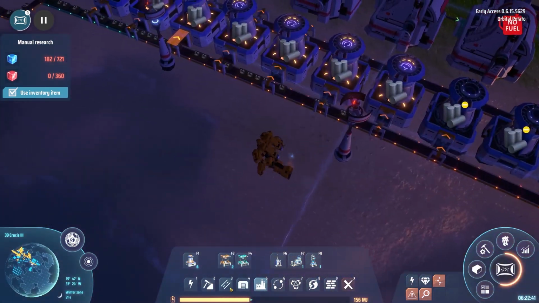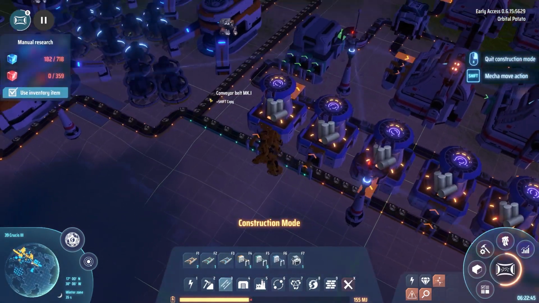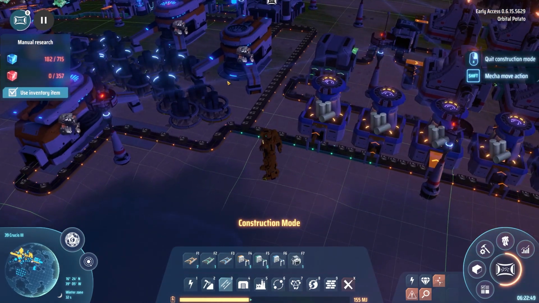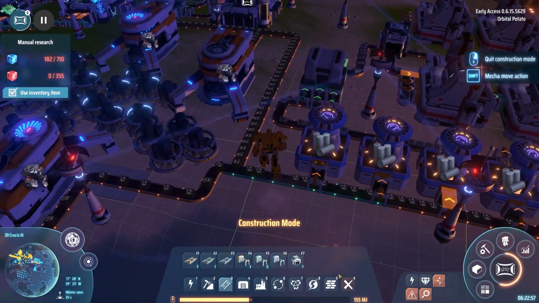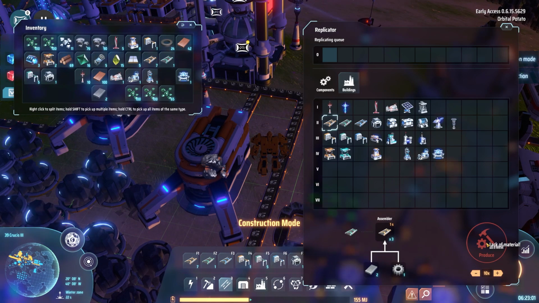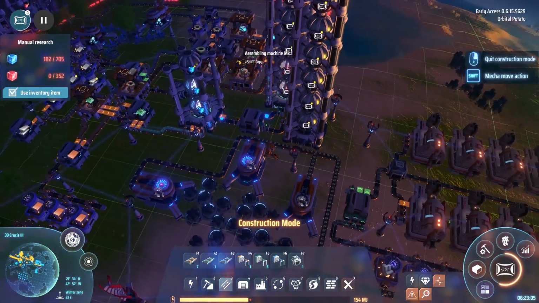We need to upgrade this belt. Let's upgrade this belt now if we can. Oh no, I'm still waiting for those magnetic levitation devices. That's fine. If we upgrade all of this belt, then that'll help out tremendously. You know what I can do short term to fix this problem? Iron. Nab some iron.